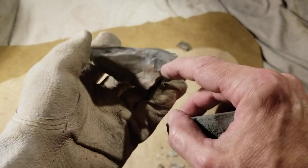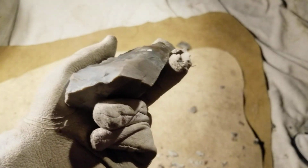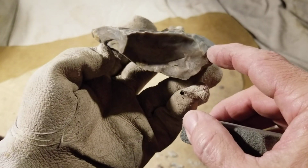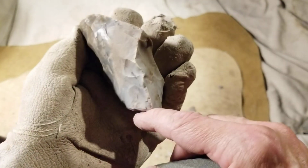So I can either hit there first or here first. I think I'm going to hit here first. It's less risky.